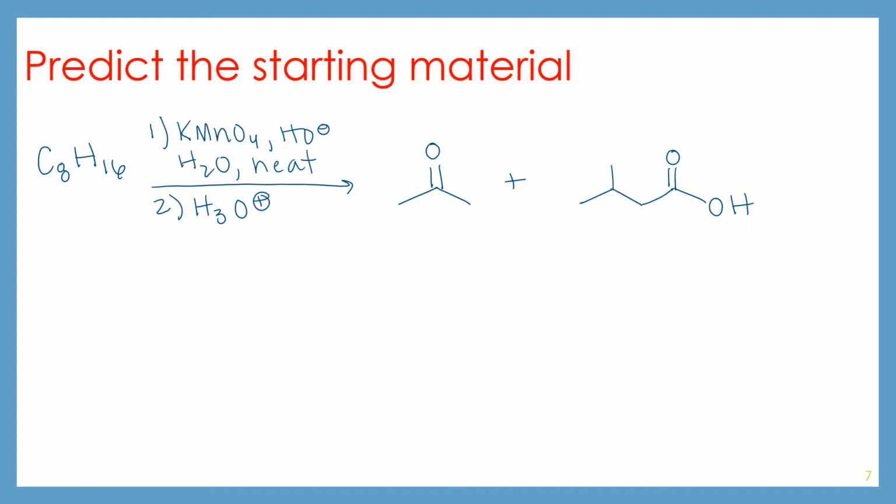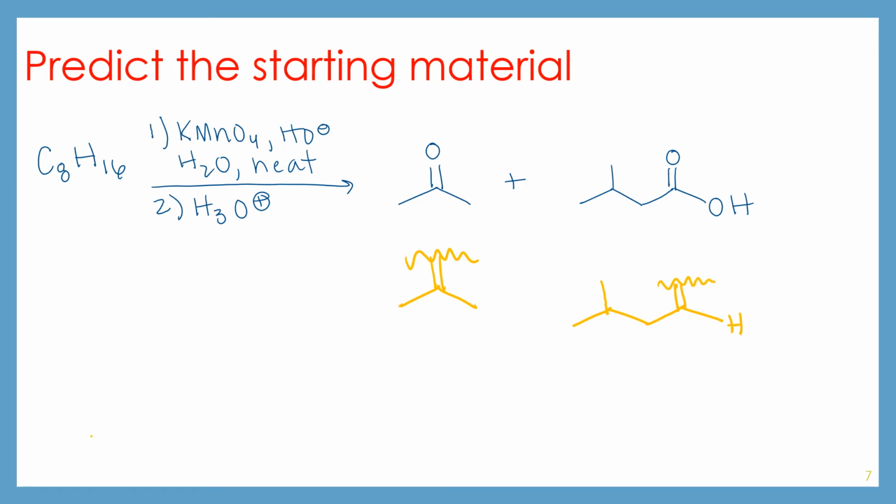Okay, so the way that I would approach this problem is I would look at each piece individually here. If this is a ketone, then this carbon obviously was a disubstituted alkene. So the piece of the molecule that we're getting from here is this, and we don't know what's on the other side of it. We can do the same thing for the other piece. This carbon must have been a monosubstituted alkene if it made a carboxylic acid. So the piece of the molecule that we're getting from this looks like this. So now we can combine these two pieces together.